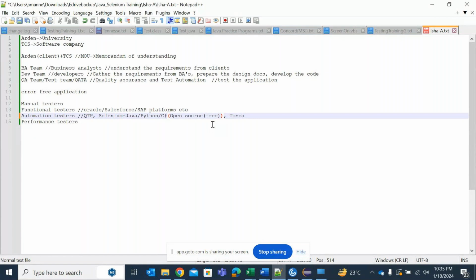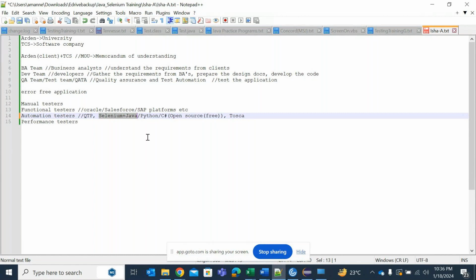So the best in the industry, or most of the clients, or most of the companies, or most of the people who are working on Selenium, you can also check with people like your friends or your family or your neighbors. You can check with the people who are working with Selenium, and ask with which language they are using Selenium. As per my knowledge, most of the people, most of the clients, most of the organizations will prefer Selenium along with Java. Selenium along with Java only.